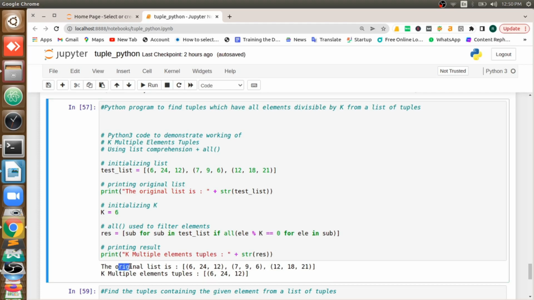So when I take this list of tuples, here you can see these values only are divisible, otherwise these values are not divisible. We are taking k value 6, so 6 6, 6 4, 6 2. Here one tuple is divisible, but all elements are not divisible in 3 cases.